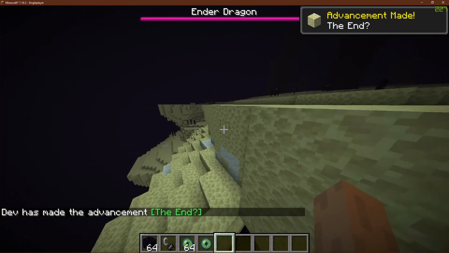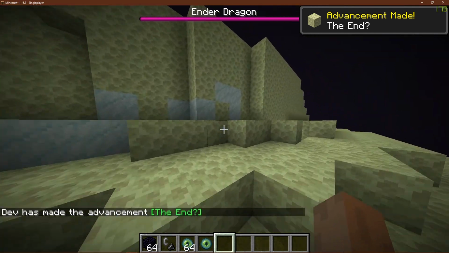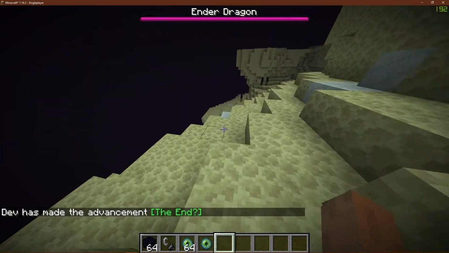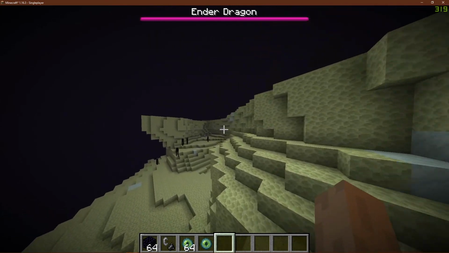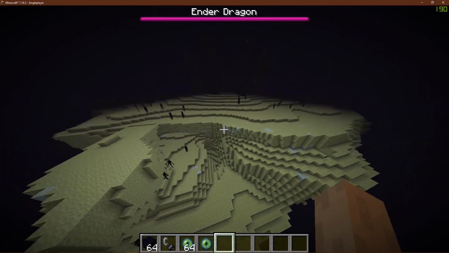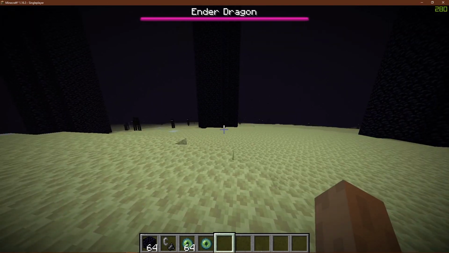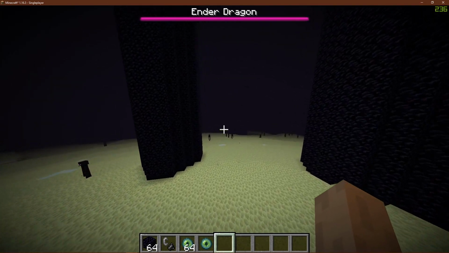Alright, pretty safe spawn here, but yeah, you can already see the stuff is just plastered everywhere. So there it is, you can see it all over. Again, pretty high spawning rate, you don't have to do it yourself at that rate. Alright, and yeah, so that's pretty much it.